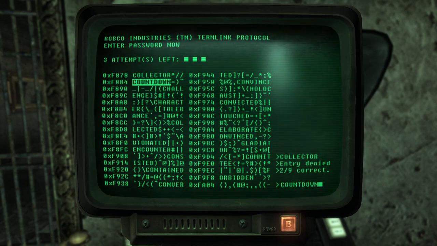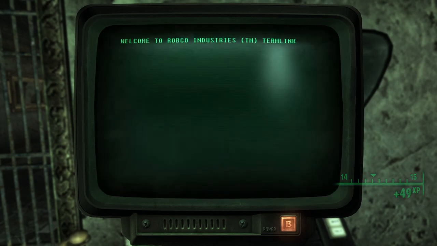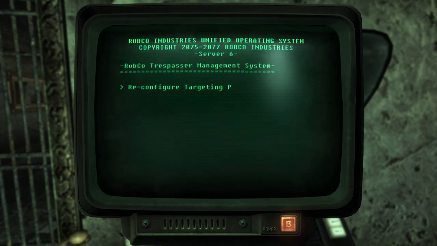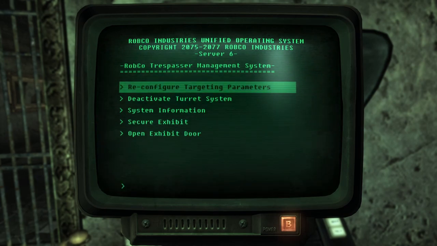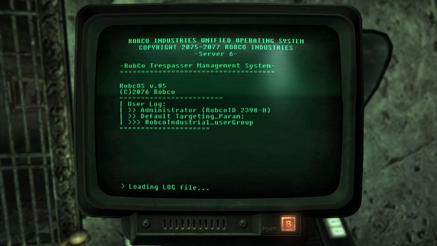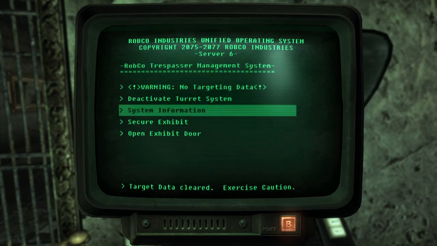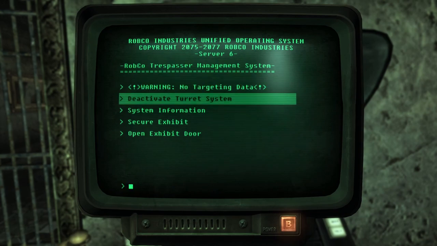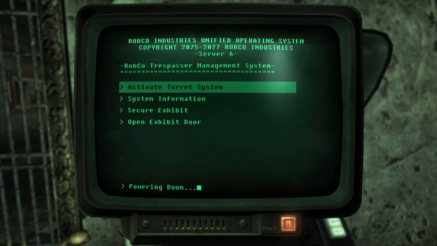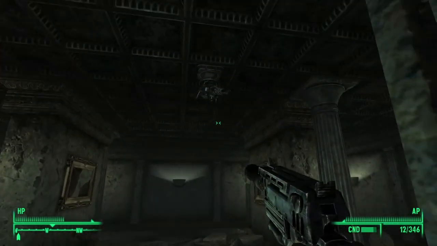Okay, collector. That's not it. Two of nine. Okay. I guess I'll just cut when I get it. You know, the normal. All right, we're in. Fantastic. Turn off the turret. Well, I guess we could do that. Open exhibit door. Please stand back. System information. Alright. Reconfigure targeting parameters. No targeting data. I guess deactivate. And it's opened. Okay, let's go. We don't have to worry about that.